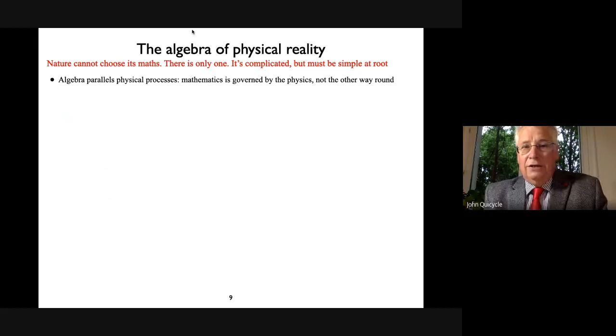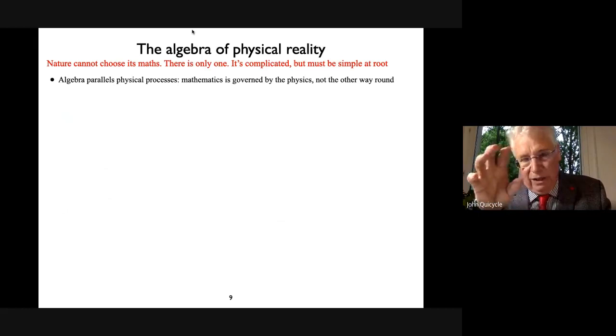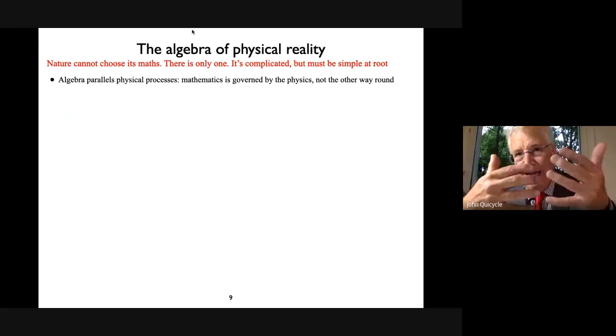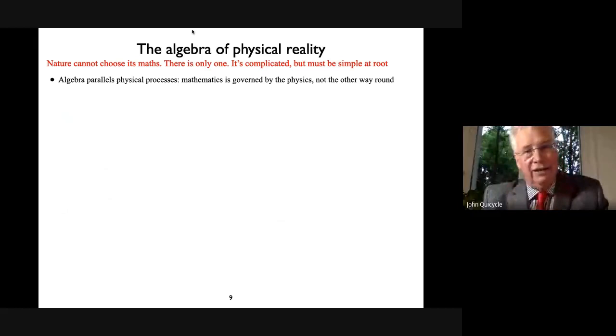So the way we started this is by a process which is actually taken from computer science, which is to try and make the elements that you put in as close to the physics that you understand as possible. Just as when you're writing a program, you make some module, some object which parallels what you want to do. If you get the fundamentals right at the beginning, then if you look at the way those fundamentals interact, the hope is that you won't be able to not do the same sort of thing in the mathematics that nature does in reality.